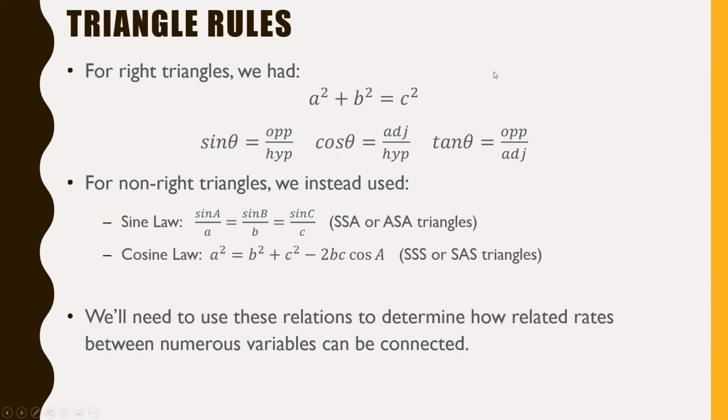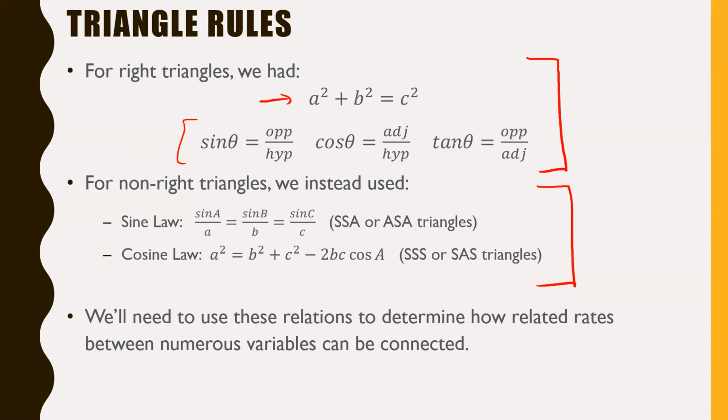Anyway, first of all, before we begin, let's just remind ourselves some of the rules that surround triangles here. Triangles can, of course, at least so far in math, be divided into two broad categories. We have right triangles, which use these formulas, and non-right triangles, which was the whole big chunk of Math 20 that we dealt with, which use those couple formulas right there. So again, for right triangles, we have Pythagoras' theorem that goes way back to like grade 7 or 8. Then we have your normal sine, cos, tan, SOH CAH TOA, as we would remember: opposite over hypotenuse for sine, adjacent over hypotenuse for cosine, opposite over adjacent for tan. Those are the more basic ones for right triangles. So if you have a right triangle, you get to use those. They're a little simpler.